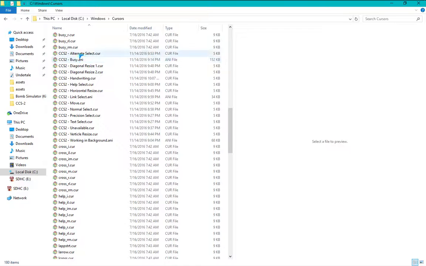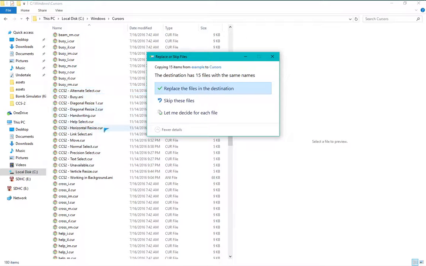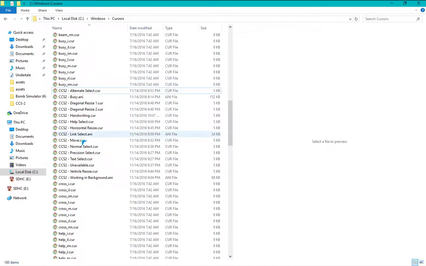It copied absolutely nothing, because if it did copy anything, these should be highlighted. Meaning if I come in here and I paste these and I hit replace, although you wouldn't have them in here already. Now, another thing you'll notice, all of these cursors, and this is the same for my old set as well, they will have this tag before a hyphen. They're also named appropriately so that you can easily find alternative selects and stuff like that. But you'll notice these are also grouped together so they're a lot easier to find.